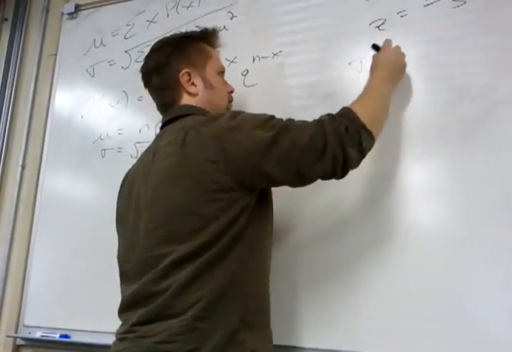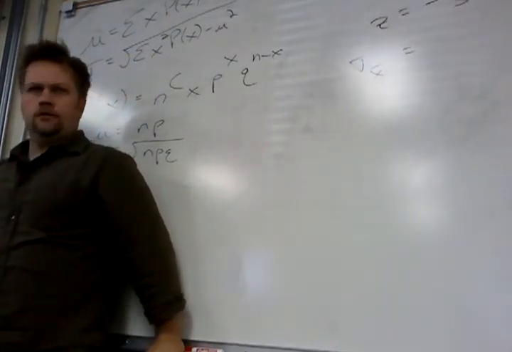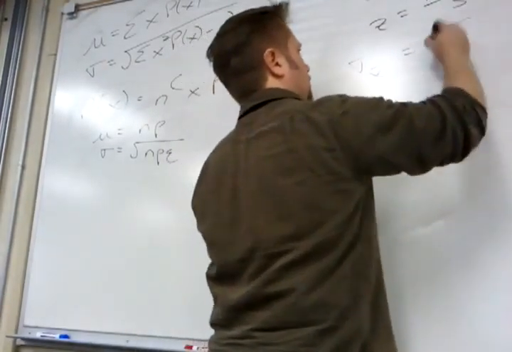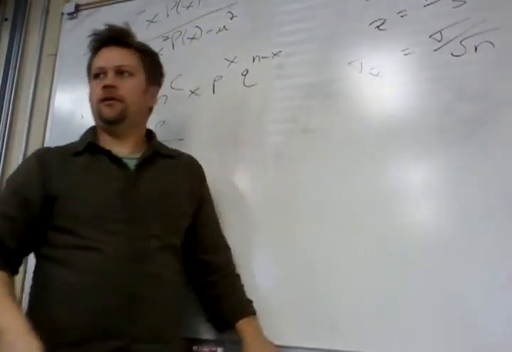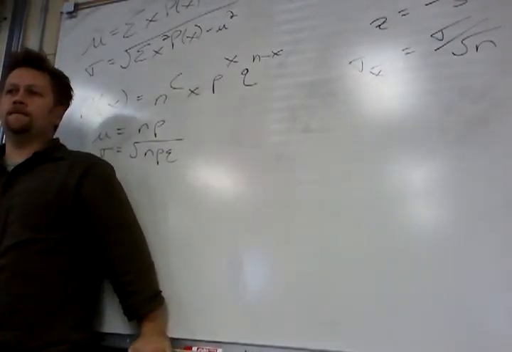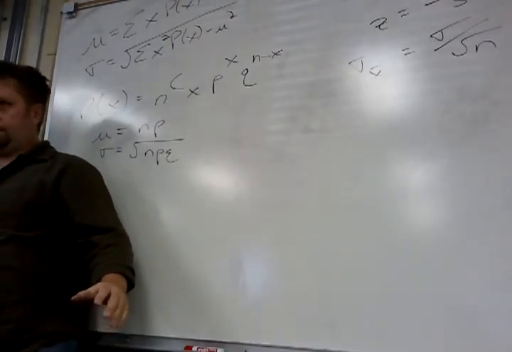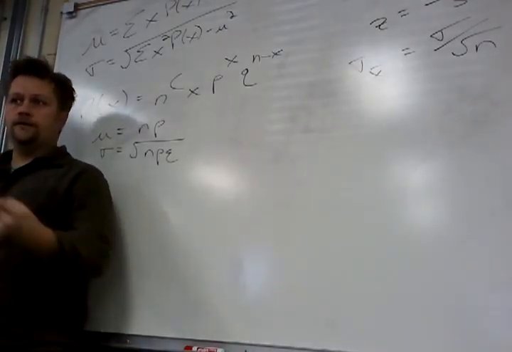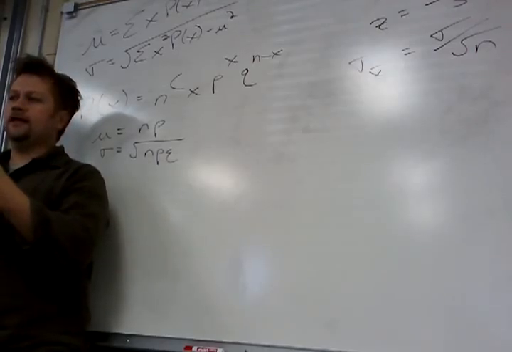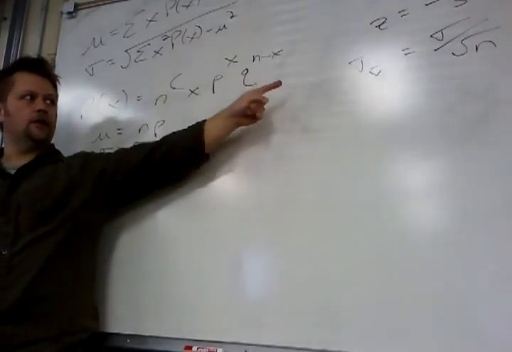You can write this one here. What was that one? The new standard deviation is sample standard deviation over the square root of the sample size. That's right. And when do I use that? When you're using a sample, when I've taken a sample and I'm interested in the sample means. If those two things have happened, I have to change my standard deviation.